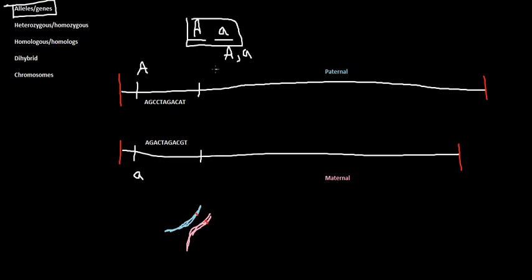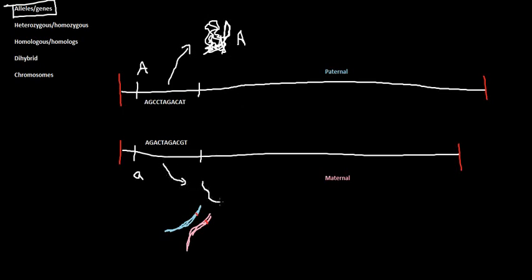Now, a gene is just a name for a section of DNA that codes for the same protein. So while the dominant gene, here, let me backtrack a little bit. While the dominant gene codes for one protein, here's a protein, this is pretty much exactly what they look like. This is the dominant A protein. The same gene, different allele, will also code for a protein, but it's going to look a little bit different just by changing even a couple nucleotides. So this is the little a protein.